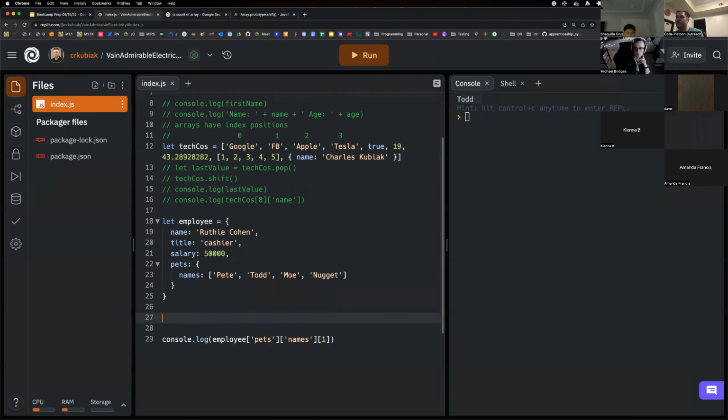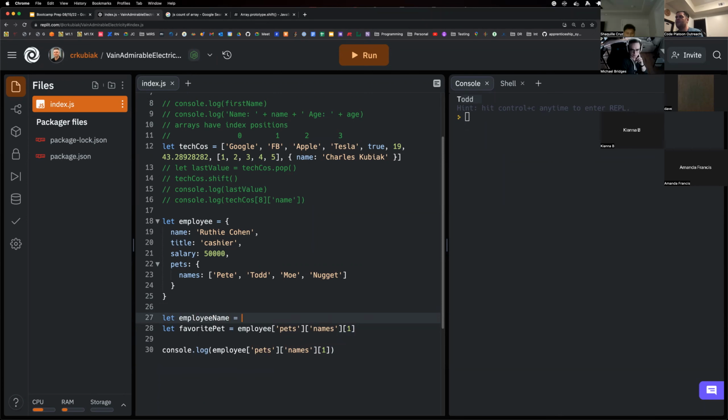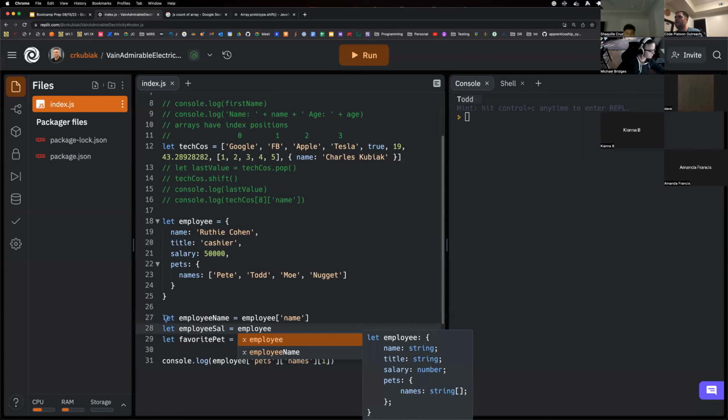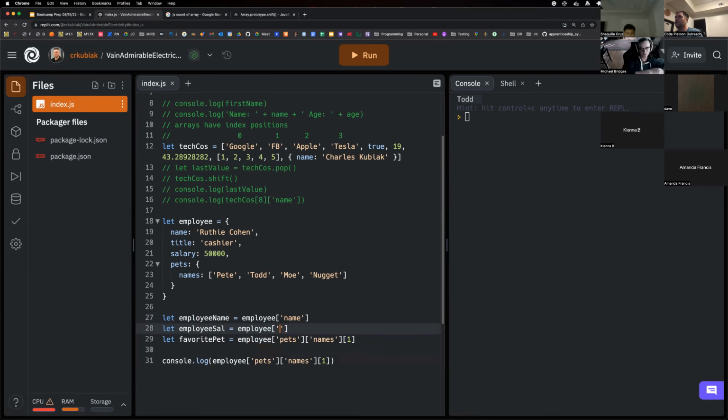So let's go ahead and say let favorite pet equal this, and let's say let employee name equal employee name, and let employee salary equal employee salary.